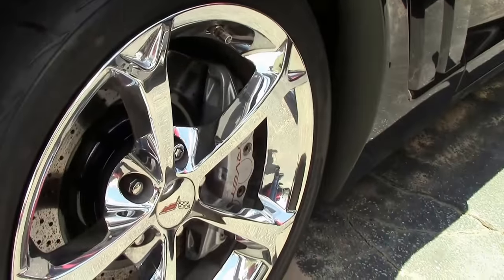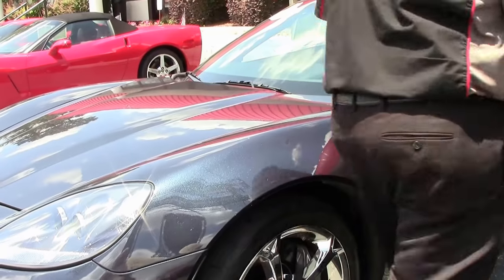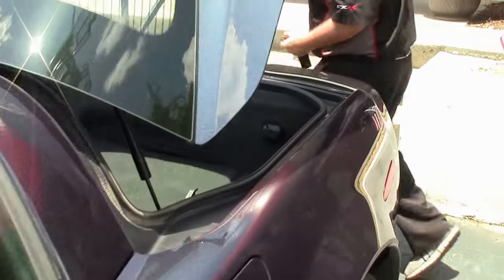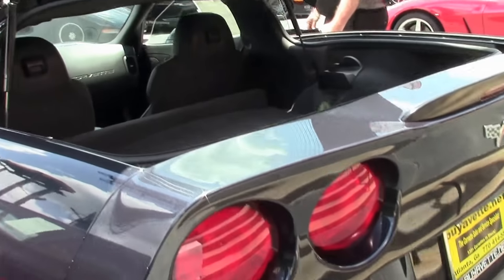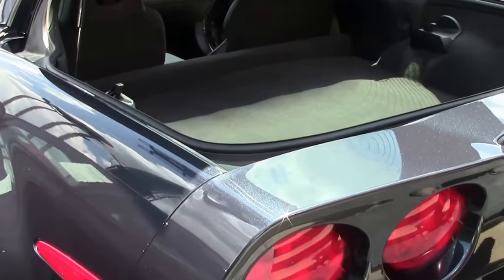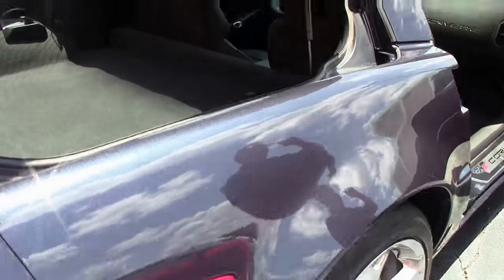This car has an ebony interior. As you can tell, that paint is a stunning blue metallic. It does have navigation and Bluetooth, so you can ride hands-free. The seats and carpeting are in excellent shape. It does have a set of Lloyd mats for the front with the Grand Sport logo. And only 22,000 miles on this pretty car.